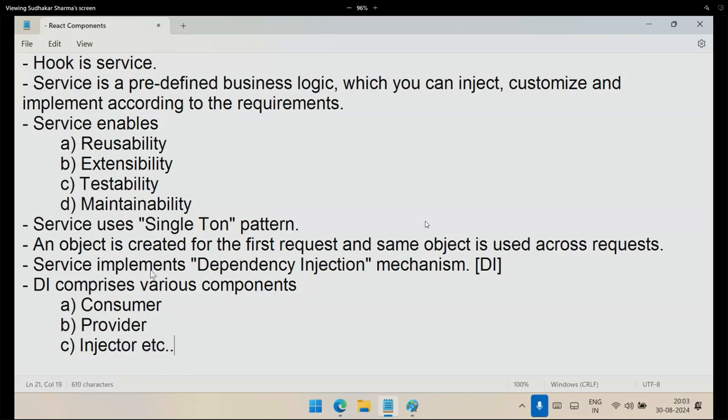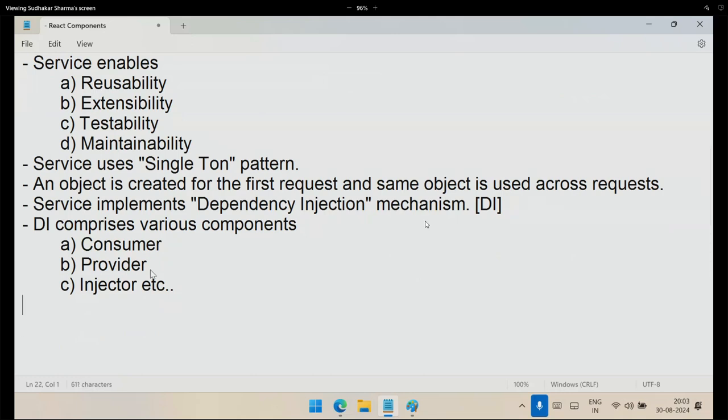Dependency injection mainly depends on these three components: the consumer, the provider, and the injector.